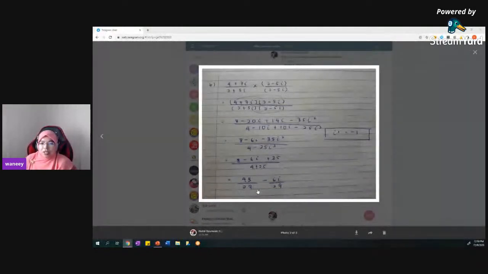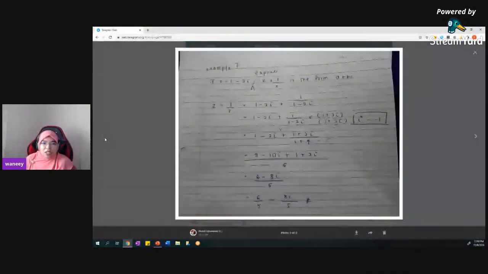So tengok je dulu. Okay, so the answer for B is 43 over 29 minus 6 over 29i. Okay, so for question number 7, express z equal to 1 minus 2i. And then if z is equal to 1 minus 2i, express z plus 1 over z in the form of a plus bi. So you substitute z is equal to 1 minus 2i plus with 1 over 1 minus 2i. And then untuk fraction yang dekat belakang ni, kita akan darabkan dia dengan conjugate. So multiply with its conjugate. So times with 1 plus 2i over 1 plus 2i. And then you're going to simplify them. So it will become 1 plus 2i over 5.